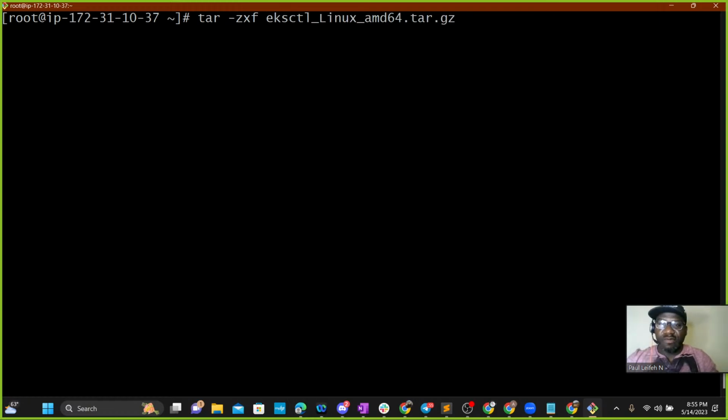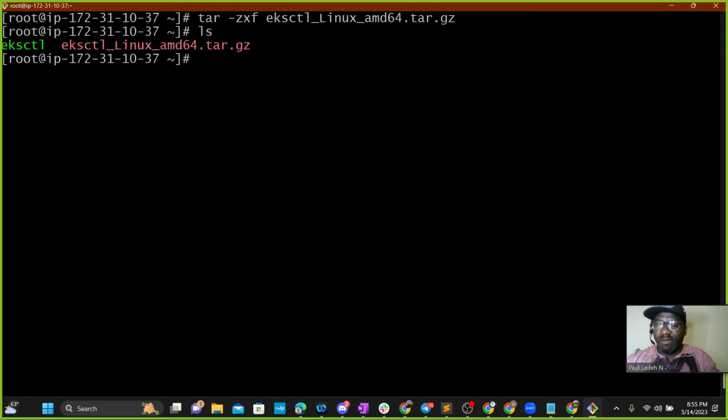So once we untar this file, I think we should have the file right there, and we are going to go ahead and move this /temp/EKSCTL onto /user/local/bin.